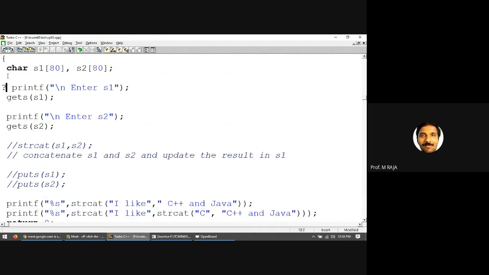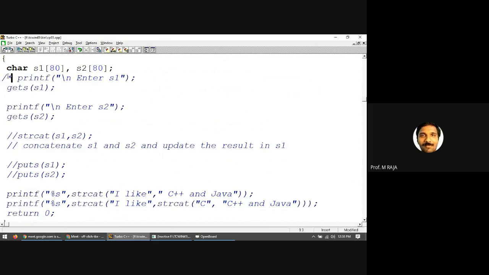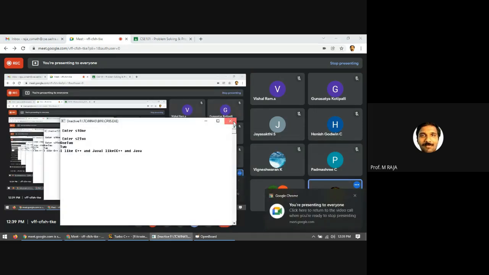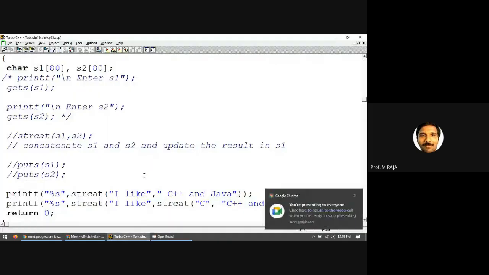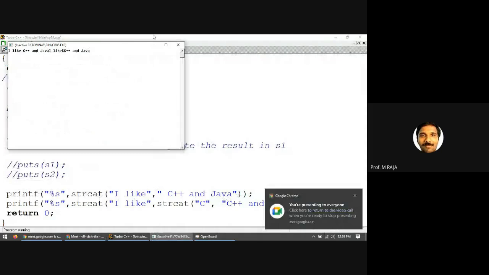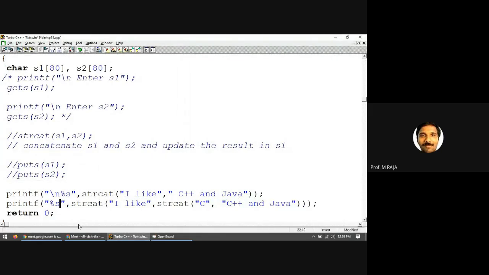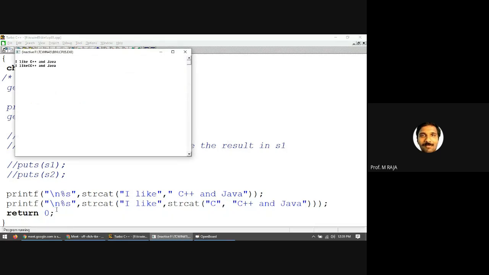You could have commented, and therefore okay. Control F9. The outcome is right. Let me put a slash here. Here also a slash, F2. Control F9.